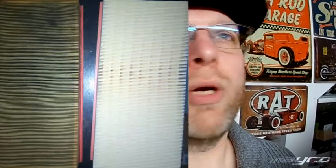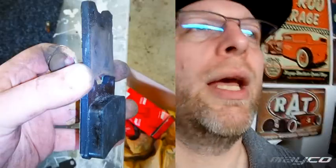There were some engine modifications that I needed, or not modifications, more like some have-tos. My brake pads were completely gone, and there were some vibrations in the steering wheel and things like that. So we had to change the tires and the wheels. We had to do some suspension work to it, put new brakes on it.